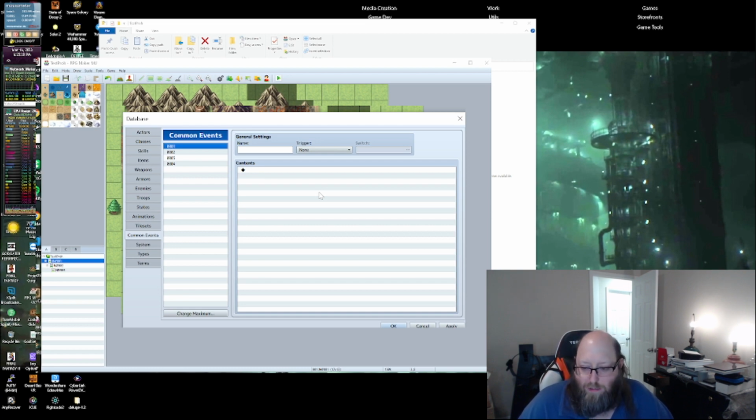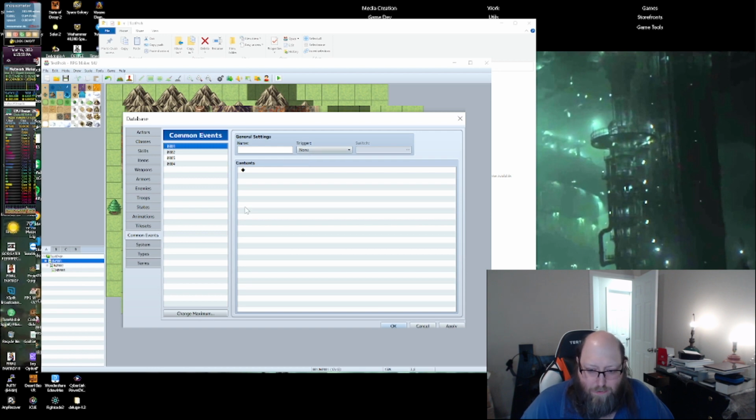So instead of having to say, on every top end of a rope have a whole thing of events that happens, I can just say, okay, set this variable to 1, then call this common event, and in the common event, if this variable is equal to 1, that means we're at the top, so we're going to go down, or there'll be some other kind of processing. So common events are very powerful. They allow you to do lots of things. Something you should get familiarized with as well, because they can make your life a lot easier.